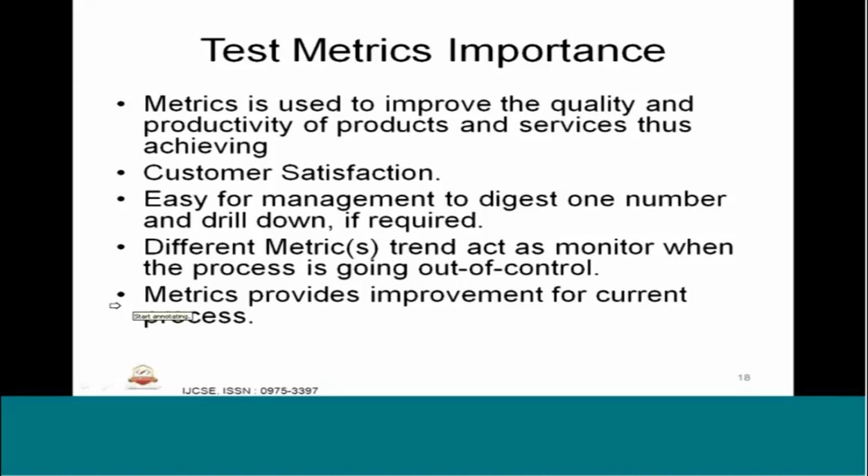So basically, any process you take, such as CMMI level 5 or any Six Sigma, etc., they basically look for improvement and minimization of the errors when we do a production, when we follow a process, when we are going to have the life cycle implemented. So that is where the importance of test matrix is going to come up.